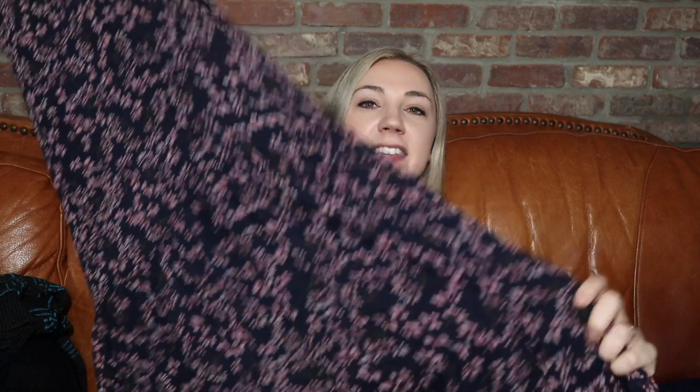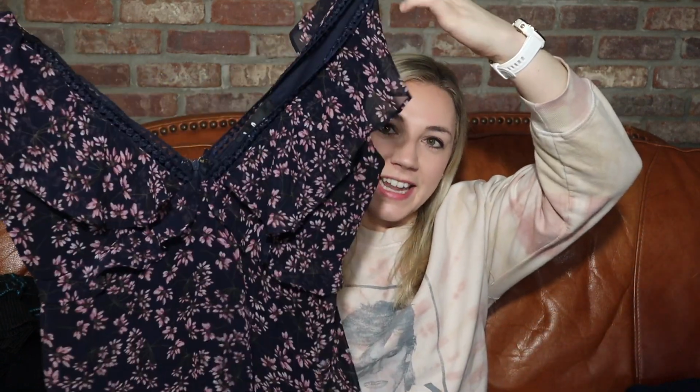I also don't really have anywhere to wear it right now because it is a little bit dressier. This would be perfect to wear as a wedding guest, I think, and it's a nice maxi length. I think it's just gorgeous, but I'm not gonna lie, I did mark it up a little bit more than I would have normally. I think I listed it at 60, and I have sold a good amount of Lulu's dresses for $40 to $50. So not too crazy, especially because it is a maxi length, but I would love to fit into this in a few months. And if I can, while I still have it, I'm taking it back.